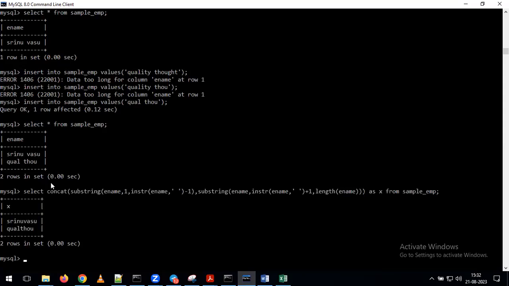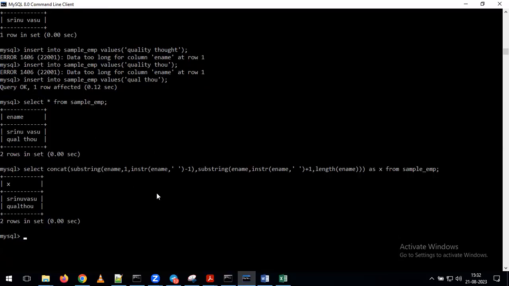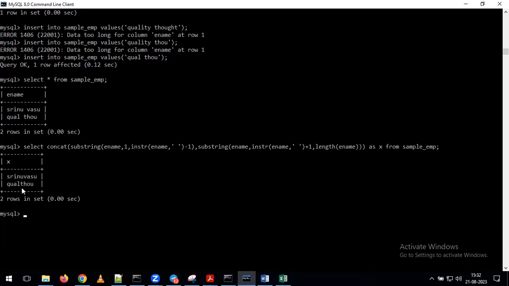Now if I run this query, it is going to run for all the records, because we wrote a generic query; we didn't give hardcoded values. So wherever we have a space, it is going to handle it automatically. That's the reason I added one more record like this, to show you. After that, if I run the same query, what will happen? It will remove the space in all the values of the ename column.